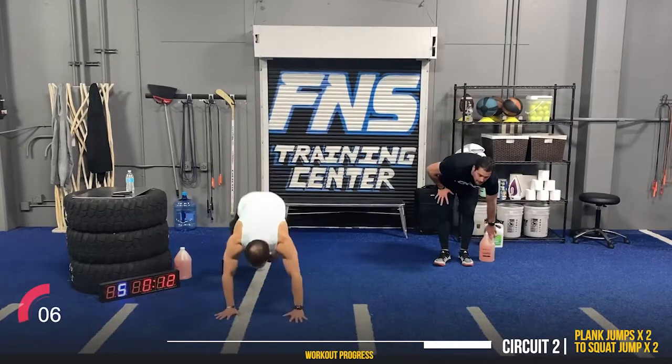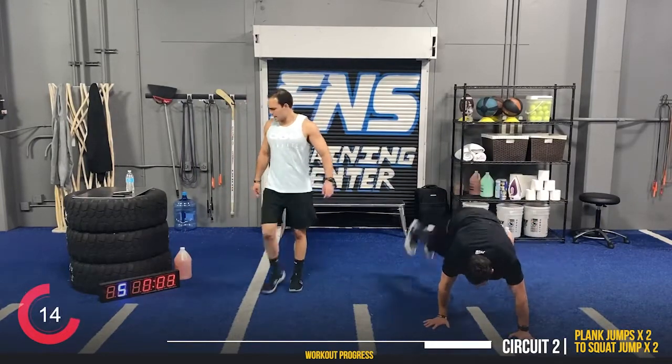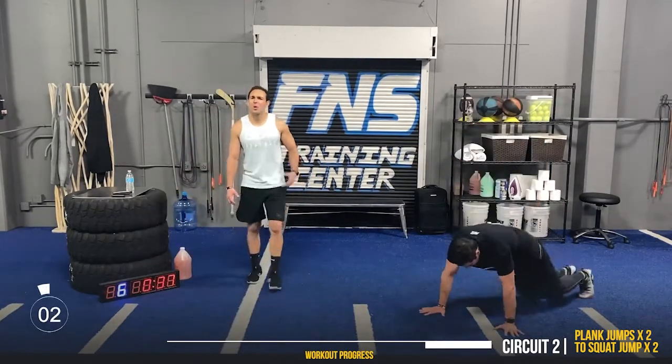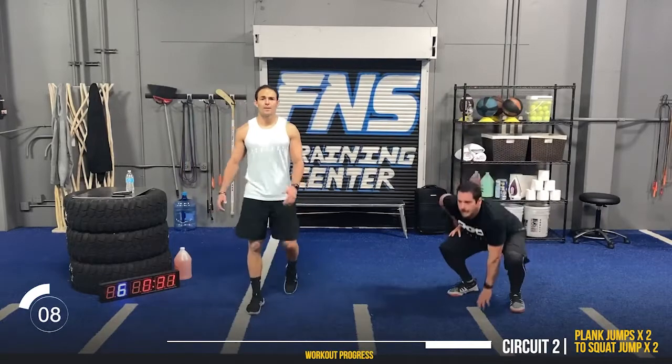Plank jacks, squat jumps. Remember, plank jacks. And let's go. Two plank jumps, two squat jumps, and drive all the way up. Now with the squat jumps, I want you to bring your knees in. So you gotta bring those knees all the way in to get in the right form, to get in the right position. Good. There you go.